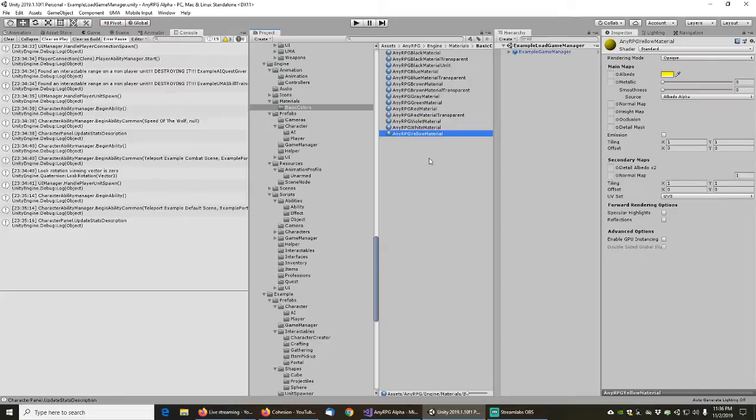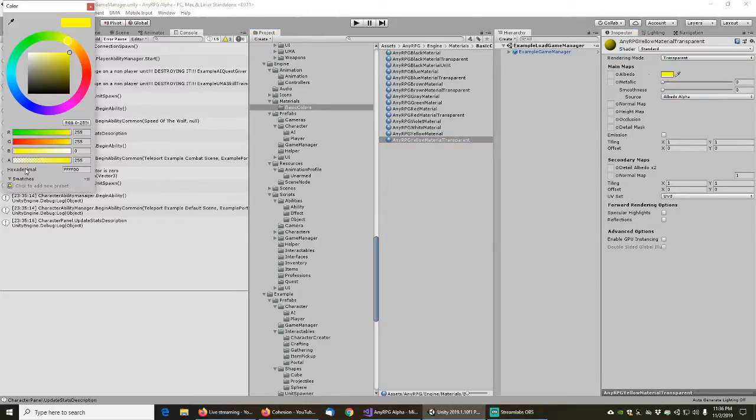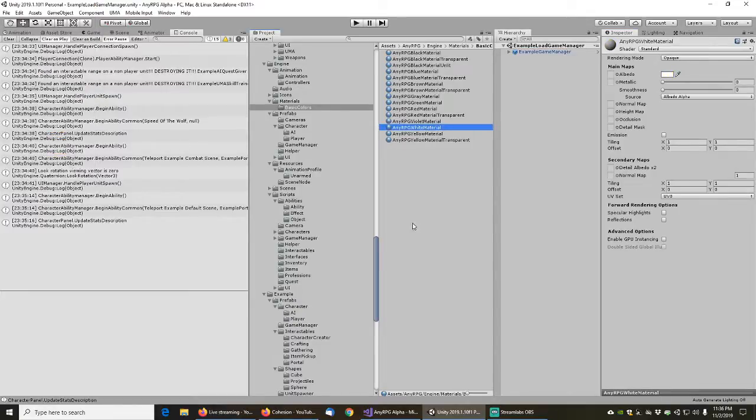For now though, we should make a copy of our yellow material and then make a transparent version of that. And then we can make a copy of our white material, make a transparent version of that.